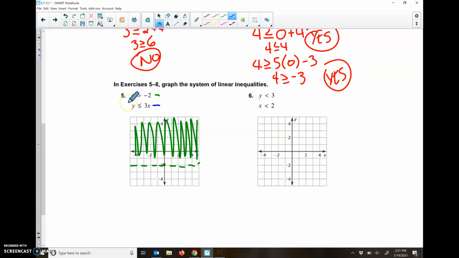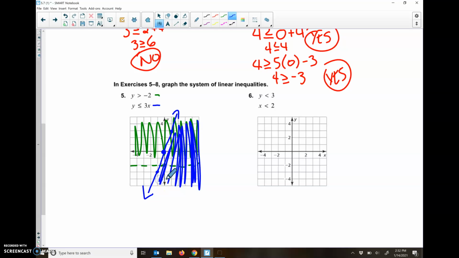Okay, then I still need to graph y is less than or equal to 3x. This is the one I thought had an x in the first one, but it doesn't. So now I start at 0 because there's actually an x in this one, and my slope is 3. So that means I'm going to go up 3 and right 1. And since this is a less than or equal to sign, it's going to be a solid line, not a dashed line, and it's going to look like that. And now it says y is less than 3x. So anything less than 3x means anything over here.